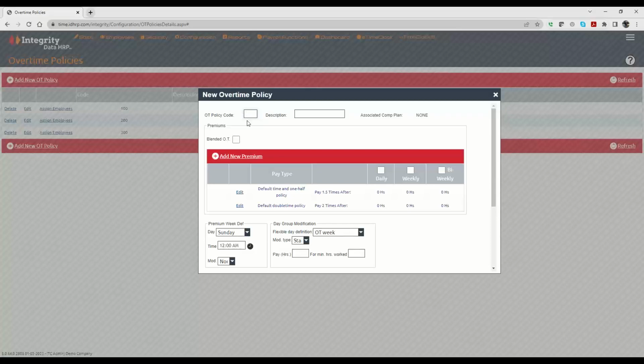What you use in your codes is up to you or how you choose to do that. They should be short, 3 letters, numbers, combination of numbers and letters. I'm just going to go with 400, my next one on my list, and I'll give it a description.